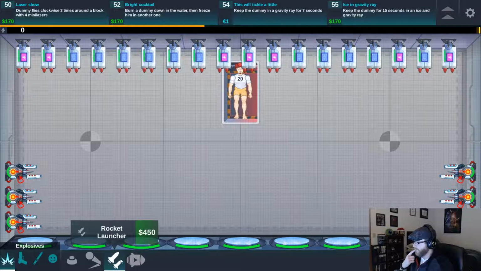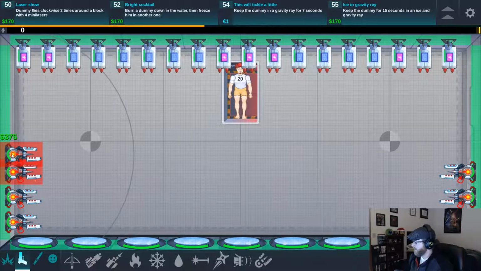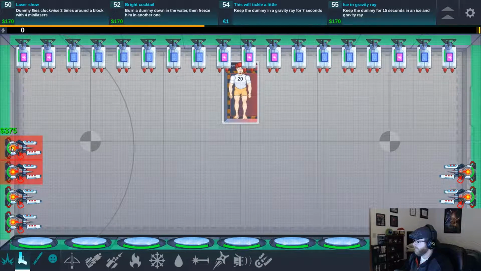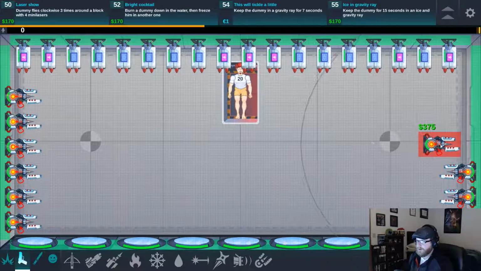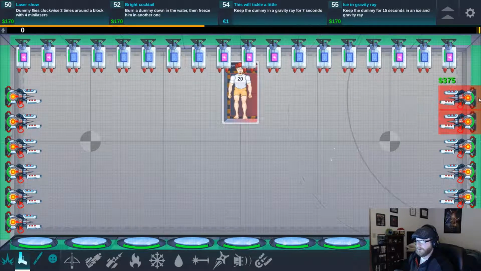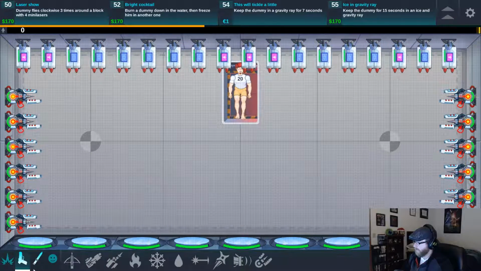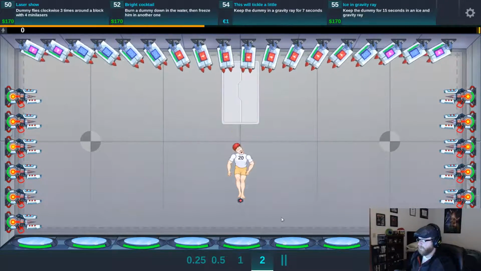Maybe I shouldn't have gotten rid of those. Nate, I got over 2,000. How many of these can I have? Since I don't remember how much the rockets were. I can have two more at least. Oh wait, I can have another one? I sure can. I just like this combo.